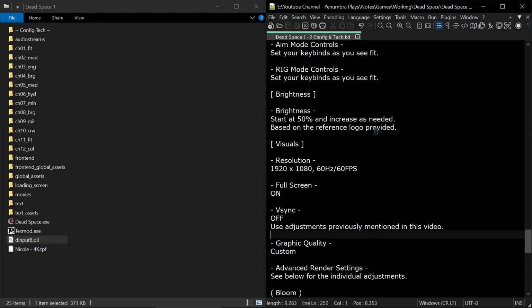Because as mentioned, this game is designed for 60 frame rate. I think you can probably get 120. Most things may be okay, but they may not be. You're likely to have a lot of animation, a lot of other issues. If you look at the PCGamingWiki page for this game, it lists about 8, maybe 10 different things that can possibly go wrong. If you use a higher refresh rate than 60, some NPCs won't even show up and stuff, so you can basically get yourself in a soft lock position in the game where you can't do anything.